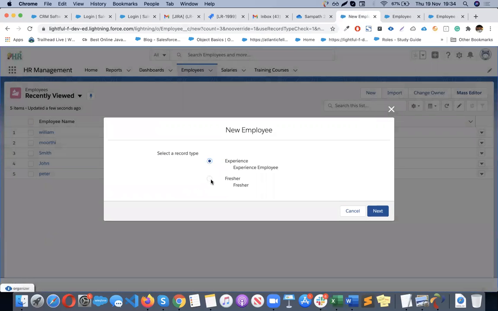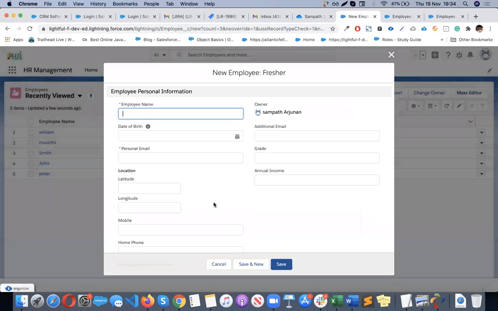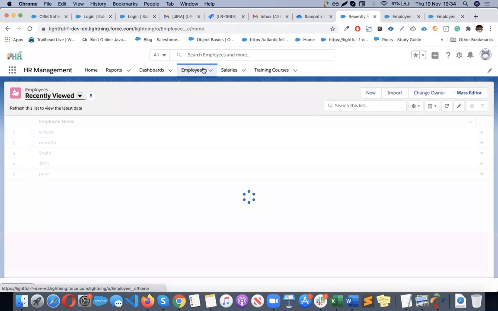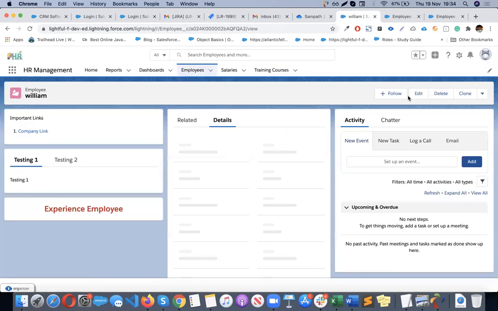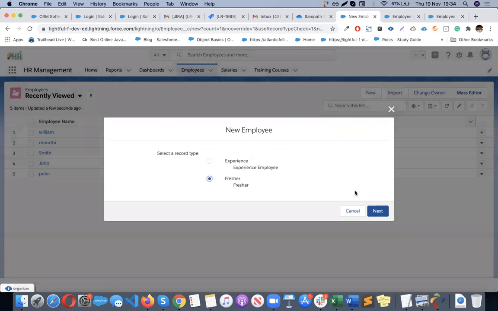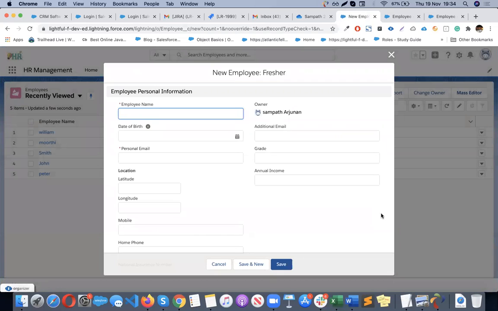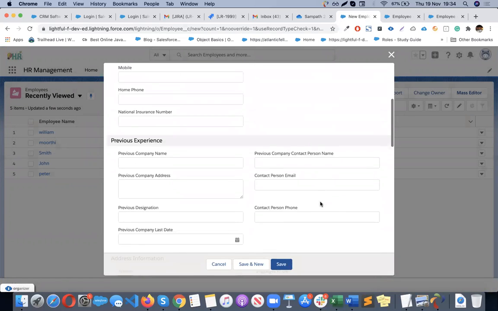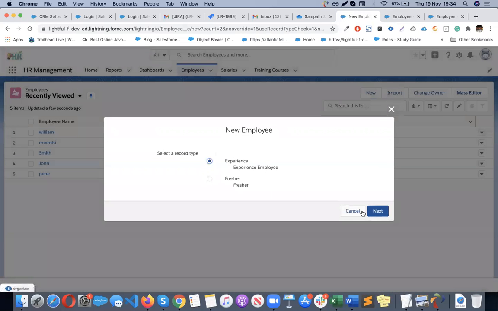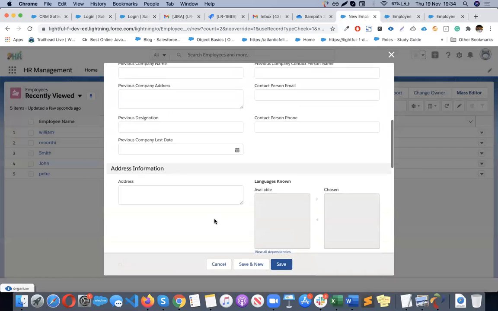Now go back here. Click next. Now I'm going to select fresher. One second, still it's the same layout. It takes quite some time. If I go with experience, that is fine.